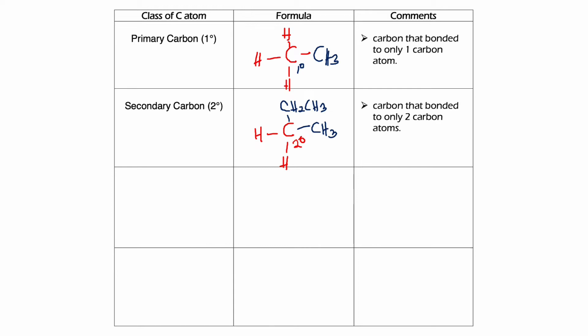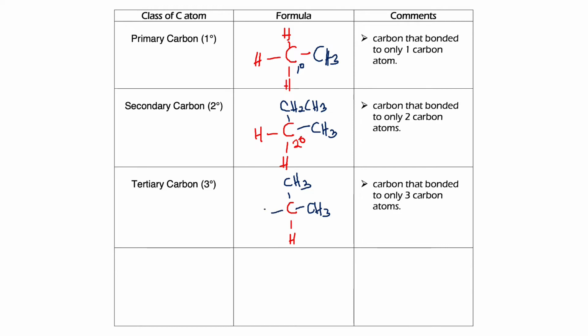Okay, so I think tertiary carbon you dah boleh expect kan? Kalau tertiary carbon maknanya that carbon bonded to only 3 carbon atom. So, how is it? C, H, kemudian CH3. Katakanlah kali ni madam guna semua CH3 ya. Ini CH3. So, red carbon attach dengan berapa carbon? Ada 3 kan? So, kalau ada 3, maka ini akan jadi tertiary.